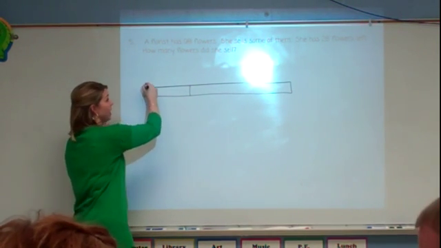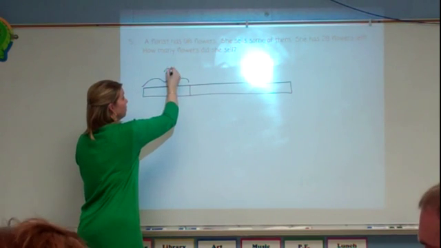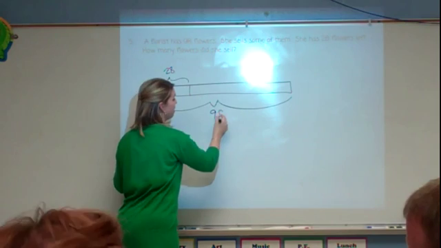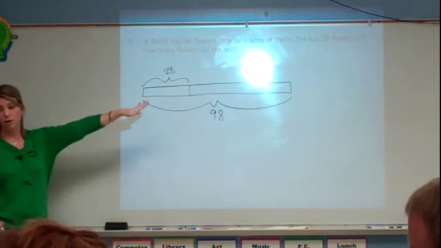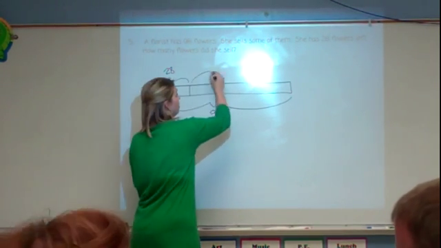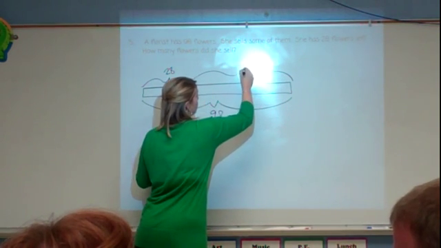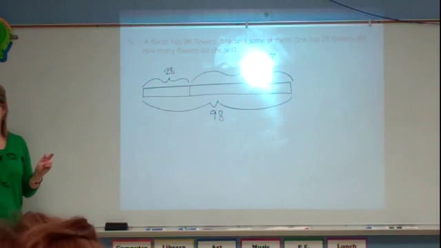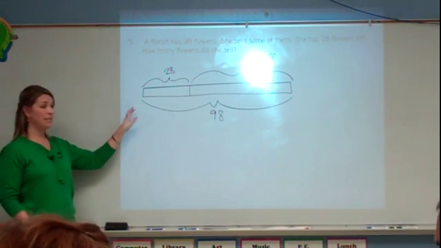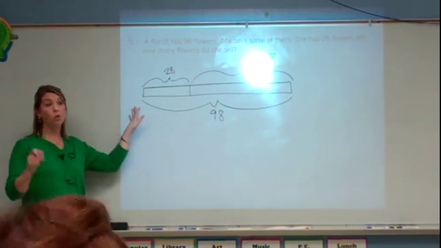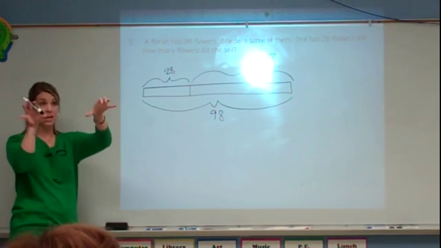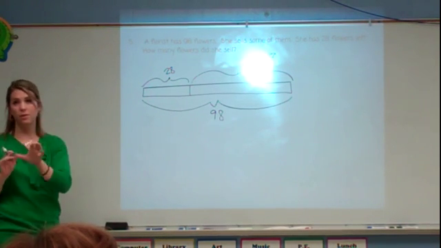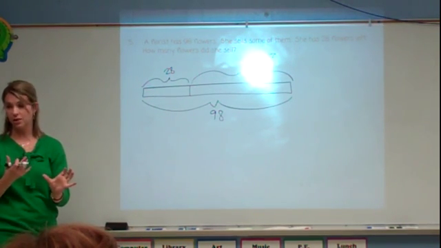We know she's going to have 28 left. We know she started with the whole of 98, and we're looking for how many she got rid of. So this is our question mark, and those are the ones that she sold. One of the things you'll notice is that we always try to put the whole at the bottom and the parts on the top. If we continue to do that, it's easier for them to recognize where those things are in their bar.